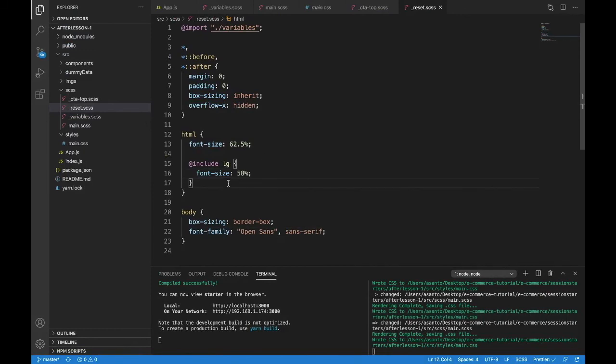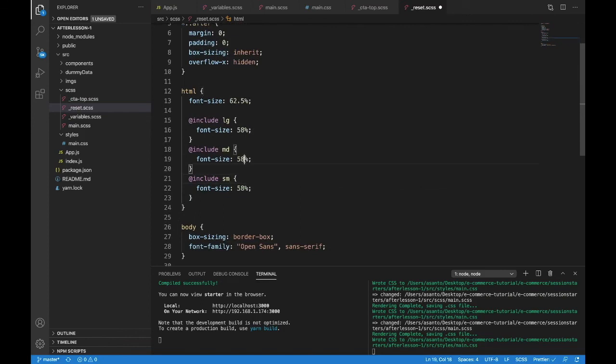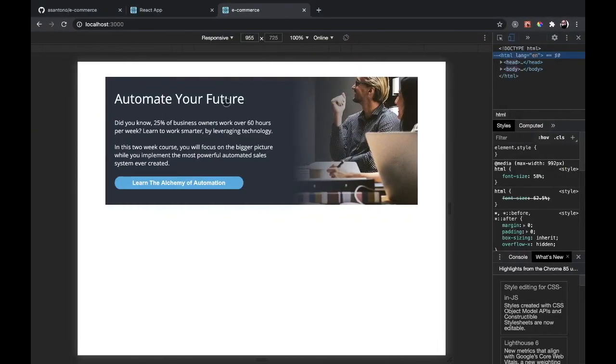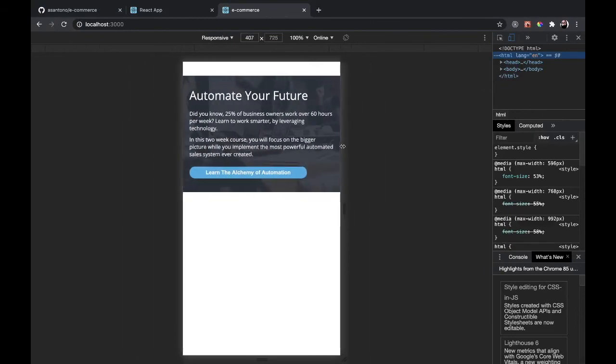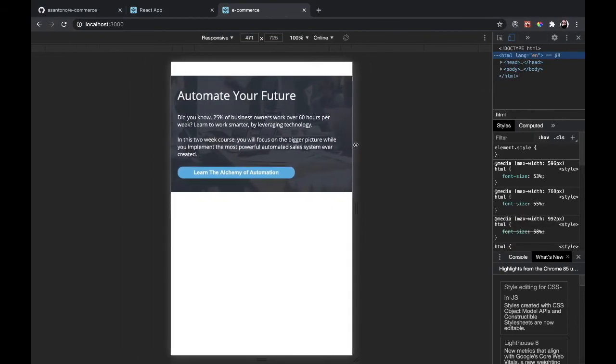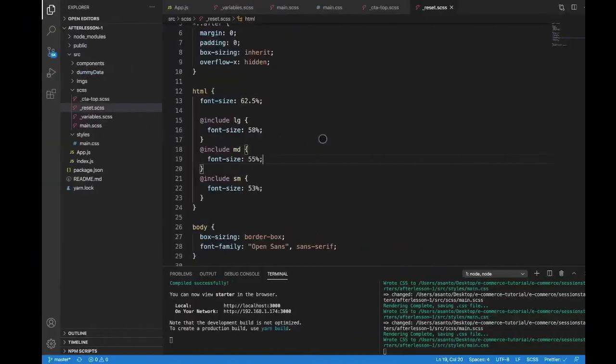Let's do our medium. Let's start pasting these. MD and SM. And I want 55 and 53. And we might change these as we start looking at the layouts, not by a ton, but maybe from 53 to 51 or something. But right now, I just want the site to respond to being resized and not have it be us in each one of the elements going, oh man, the font looks pretty big here. And it looks great now because we changed it, but it used to look pretty big here. So that's a good change that we just made there.